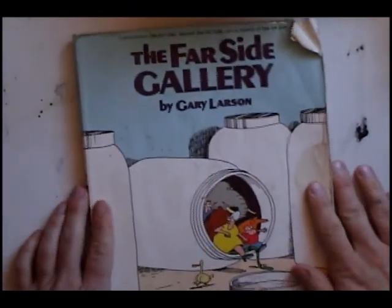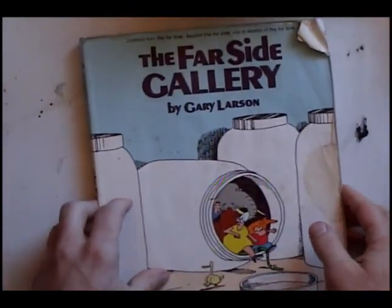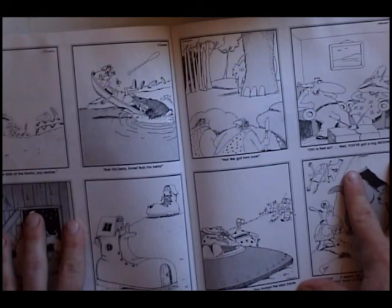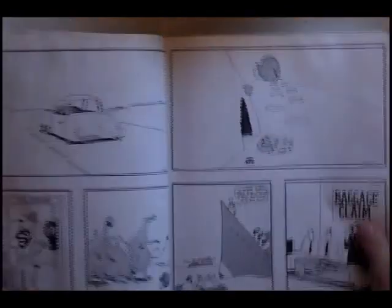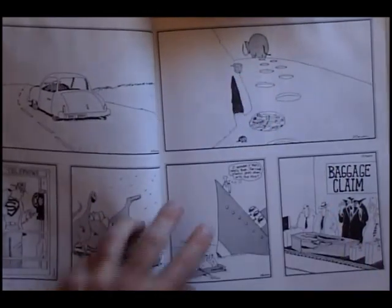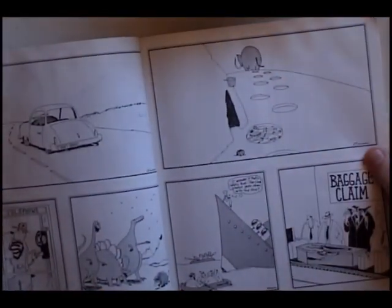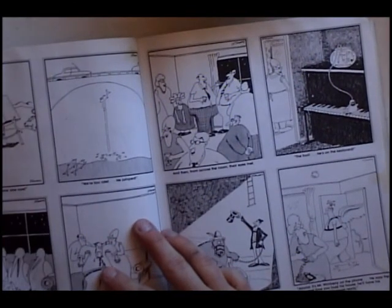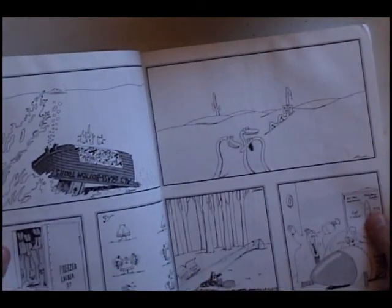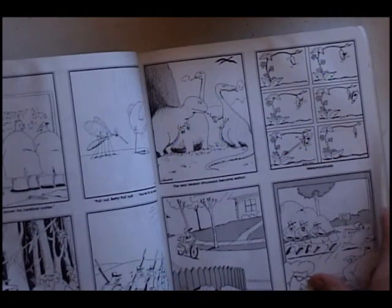And then for my last example, The Far Side. Old classic, love this. I read this all the time when I was a little kid. This entire comic was in the newspaper for a long, long time, and the entire thing is drawn with a pen. You could do a comic like this with literally a ballpoint pen or any pen. It doesn't even have to be a precise V pen. A lot of my thumbnails and sketches in my sketchbooks look much looser than this, but look at this rough cross hatching. And this guy did it for a living, professionally. He's a really, really funny guy. You guys should look him up. Gary Larson.